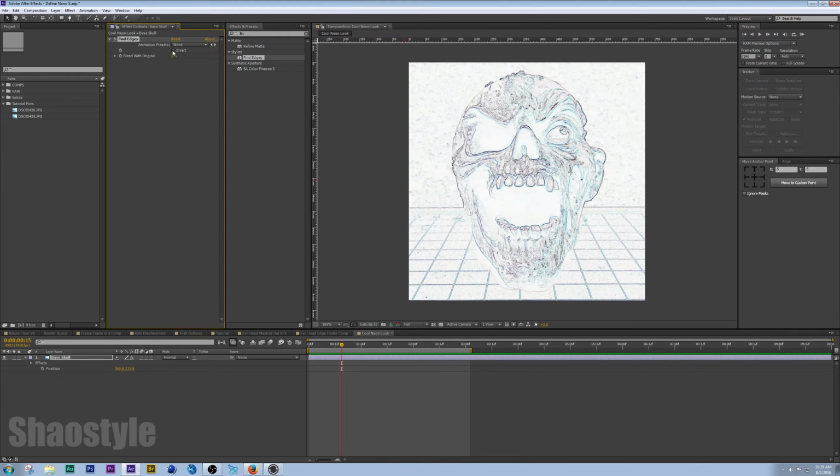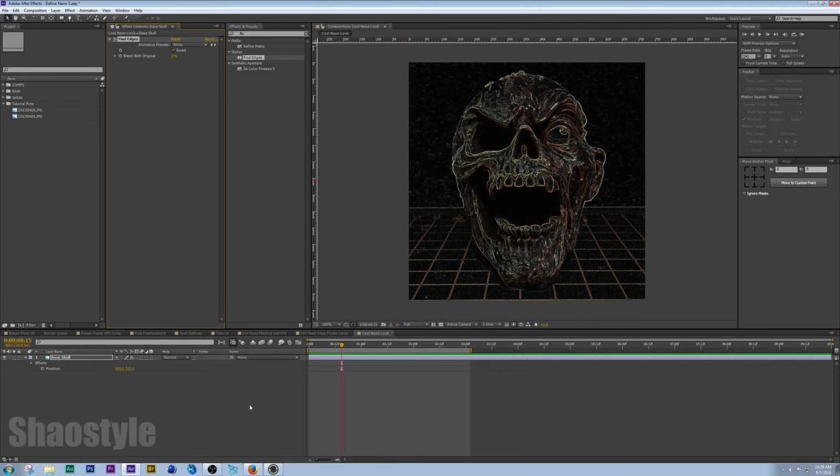Now I hit invert. And that by itself actually looks kind of cool. The reason why I use my skull here is because I got this from a Halloween store, and I just like the look of it. It does have a lot of textures, like the burn marks and all that. So the more textures or the more detail your surface may have, the better it's going to look. Once you get that done, look up curves.